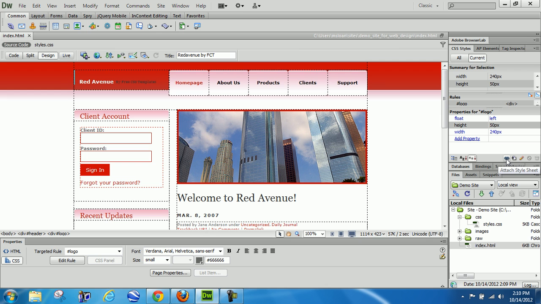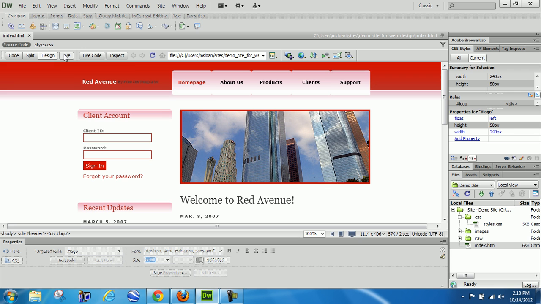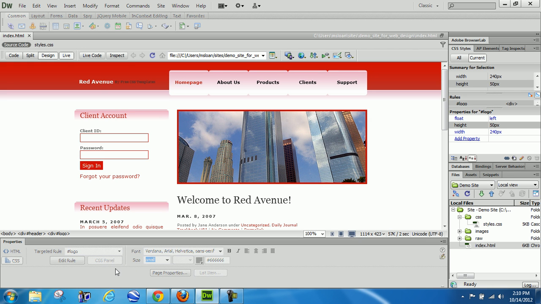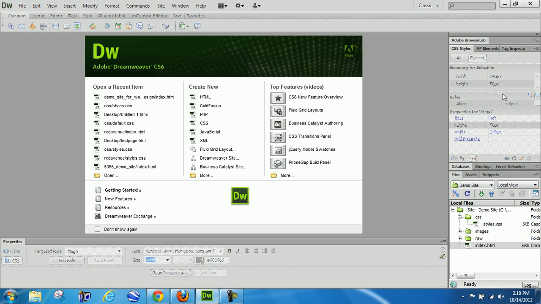And we can get more into this after the test. There's lots of neat tools that are always available to you. You'll probably have noticed that when you're in live view, you can't edit properties. You can't change things. I think I showed you guys that last week. Same reason when you close a file, you can't edit CSS, because you don't have HTML or CSS open to be able to get into that actively.